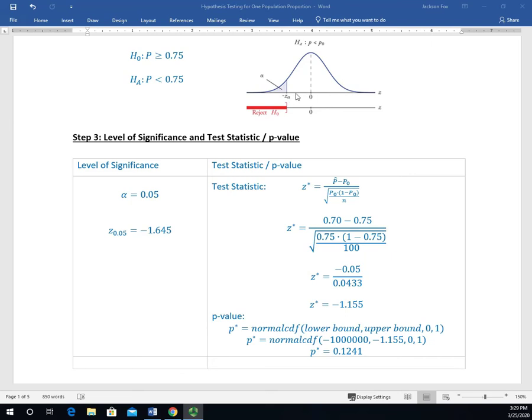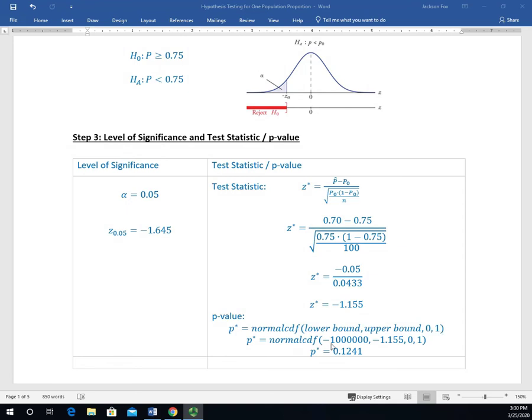And then that's going to go up to that test statistic of negative 1.15. So for calculating my p-value, I have to know that, all right? So I'm going to use the normal CDF. Since I'm using the Z test statistic, I need to use the normal CDF. And I have to input my lower bound, my upper bound, my mean, and my standard deviation. And the mean of the Z distribution is 0, and the standard deviation of the Z distribution is 1. That's why I'm using just 0 and 1 right there.